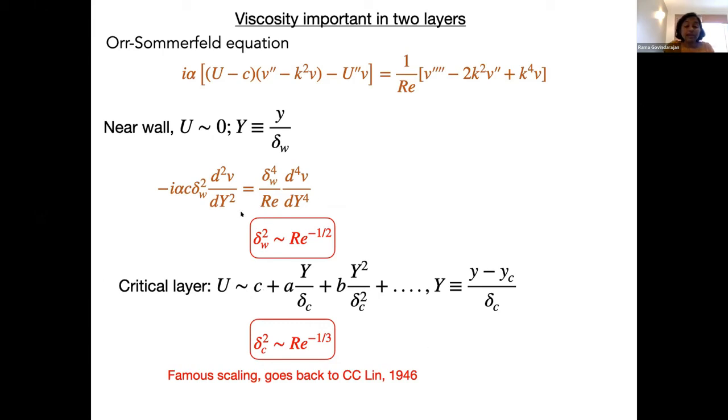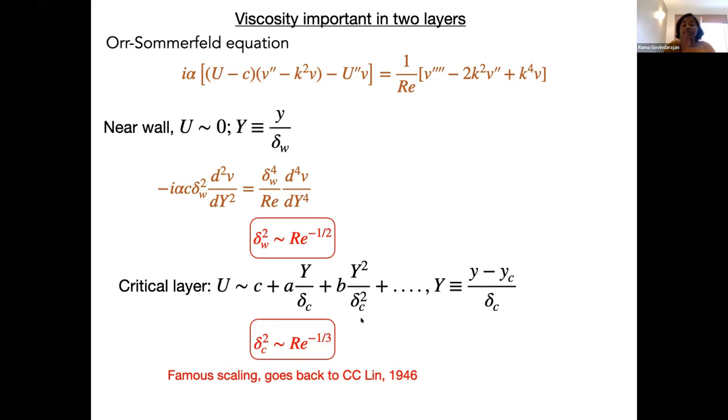So in the critical layer where U is equal to C, that's another place where viscosity is most important, and it plays very great havoc over there. So what is happening in the critical layer? In that critical layer, I can write the velocity as a Taylor expansion around C, and I do the same exercise. Within a few lines of algebra, you will get that there is a layer which is Reynolds to the minus 1/3 thick, where viscosity becomes important.